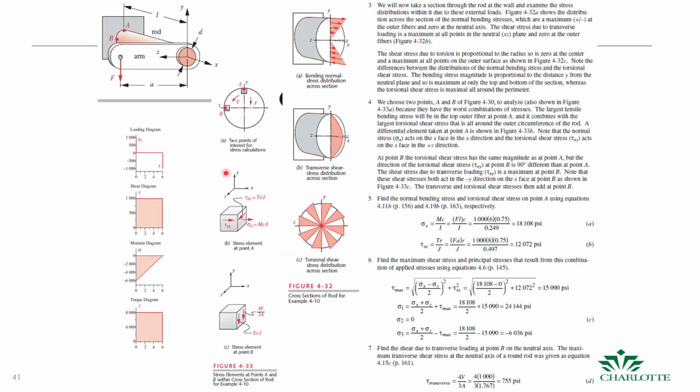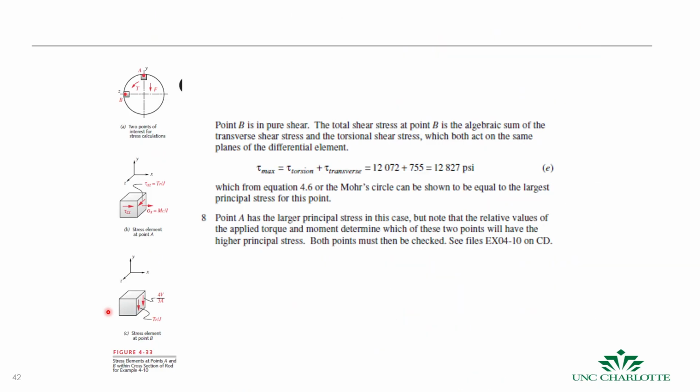So go through this example in your book and see the state of stress at each one of these points using these formulas, and then we can find the principal states of stress. So this is all review. So if this is something you think, oh no, I have no idea what's going on here, then go through this example and it should bring you up to speed to where you need to be for this class.